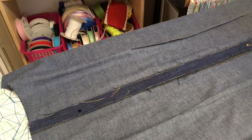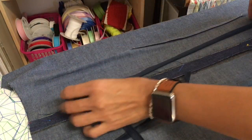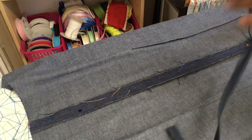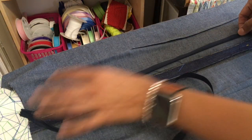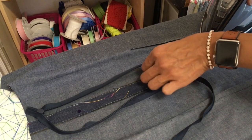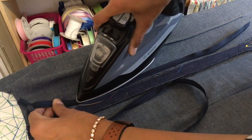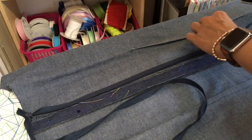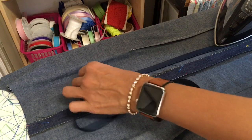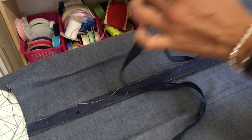There we go. And the other side. It's really rather tricky when the zip keeps moving about. There we go. So just press that and get right in, stuck in there.